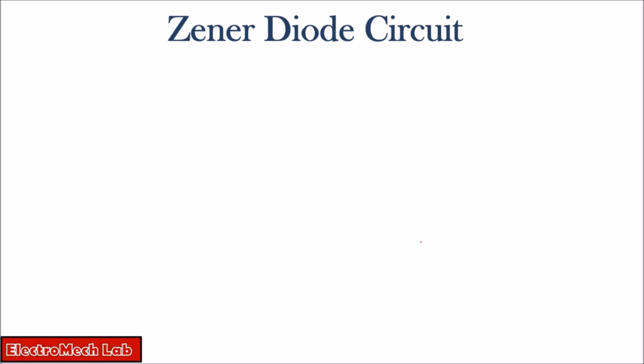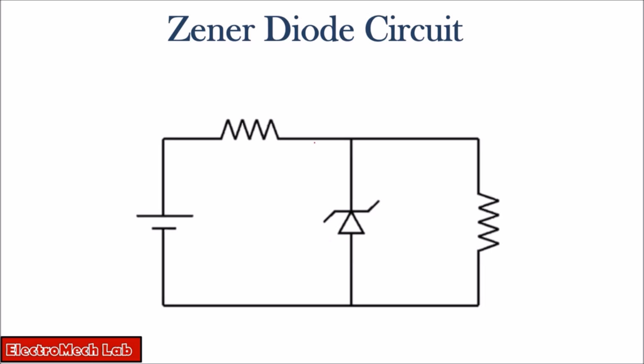So now we will see the circuit, how you can make the circuit and how it is connected, and what precautions you need to take. So this is the circuit. This is our power supply, which I have taken as 24 volt DC, and this is one resistor, our current limiting resistor. Normally we use a current limiting resistor in series with a diode.